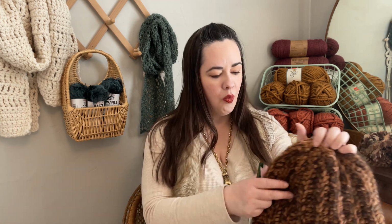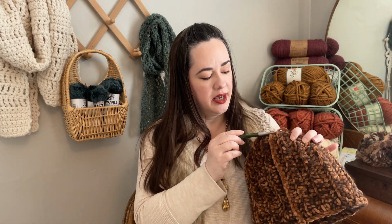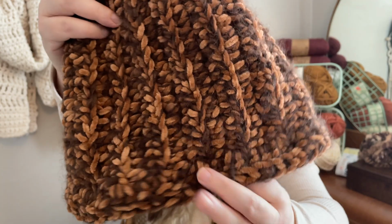So what I did, I'm going to let you in on a little behind the scenes. My ends are not woven in because this hat was just for me. But once I got my panel made, I did go ahead and I stitched up the inside all the way up right here. And like I said, it just wasn't quite long enough. So I did end up going around the bottom of it twice. I did a single crochet, and then the second row I did in the back loop just to give it a little bit more of a finished brim look. And I do really like how it turned out. So it does not remotely bother me that I had to add some to the bottom.